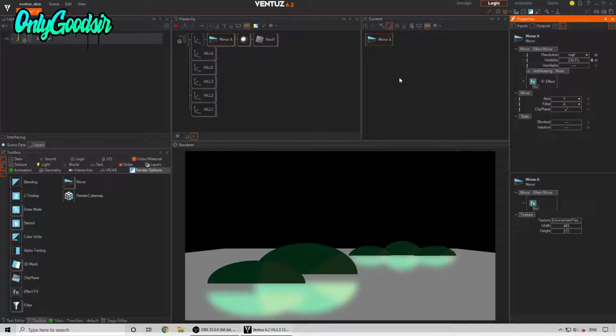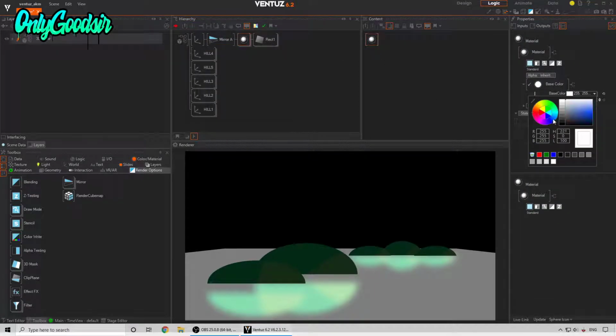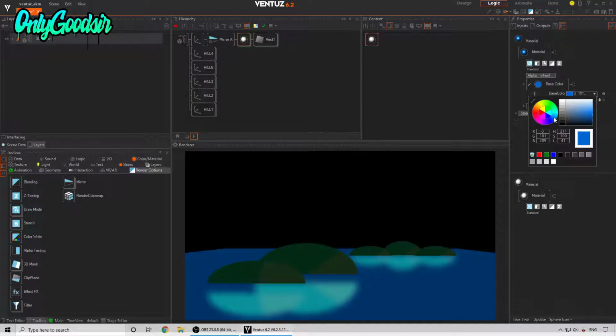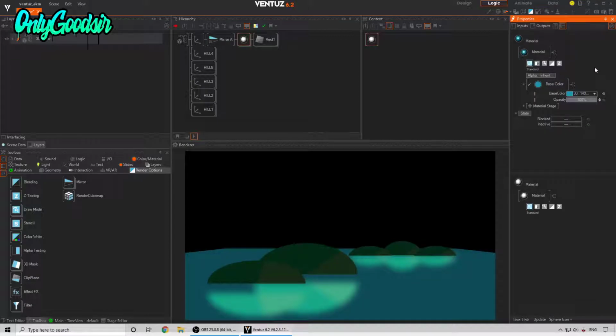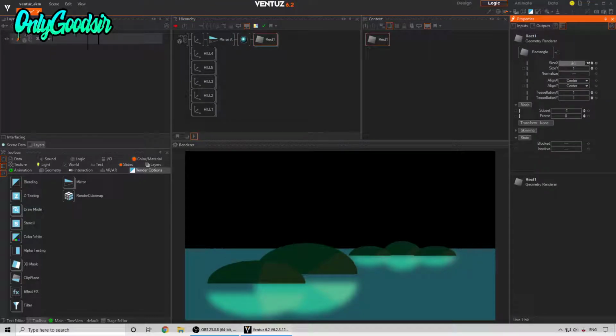We can play around with that, but let's change the material. Let's go for a nice blue. Something like that. I don't know. Perhaps, I don't think the reflection works. But we'll see. We can tweak it, or we can get rid of it later if we don't like it. I'm just gonna scale it out to the sides.